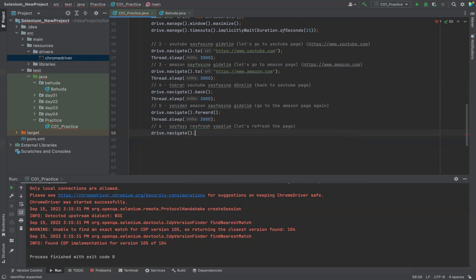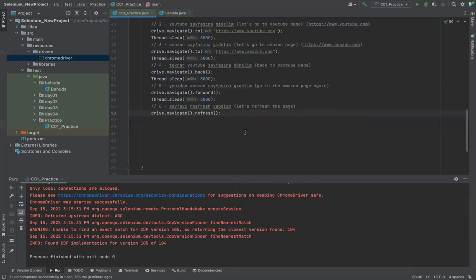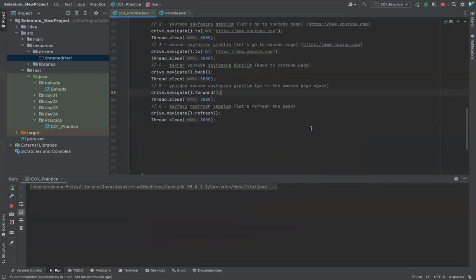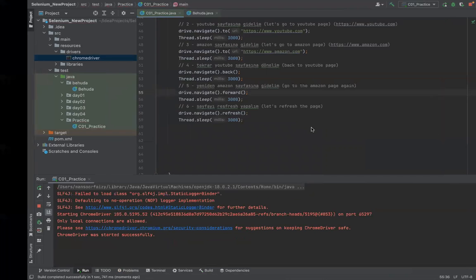Let me also check the back method. I think all of them are the same. They are returning void. So I'm rewriting refresh, and let me put Thread.sleep 3 seconds in here and recheck our code. Is it working or not?